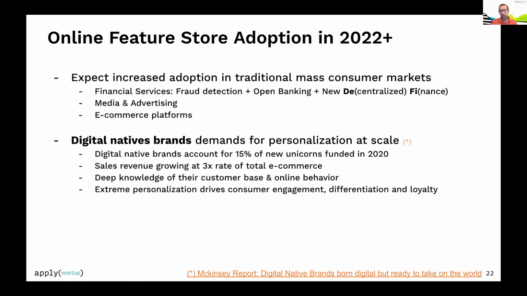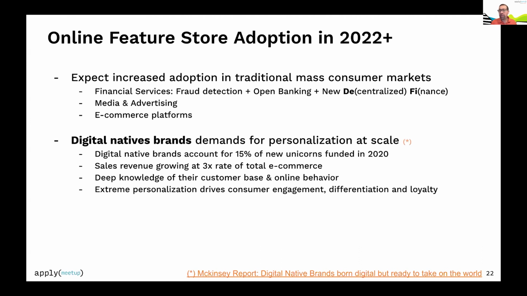Another trend that we expect to see in 2022 and beyond is increased adoption in traditional mass consumer markets. Financial services and fraud detection. That's the quintessential use case in finance, but with the new world of open banking and new decentralized finance, we see a bunch of other use cases that might require the online and real-time capabilities of an online feature store. Media advertising and e-commerce platforms with their endless potential uses of recommenders is another area of growth.